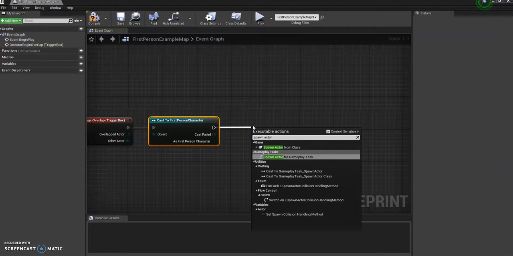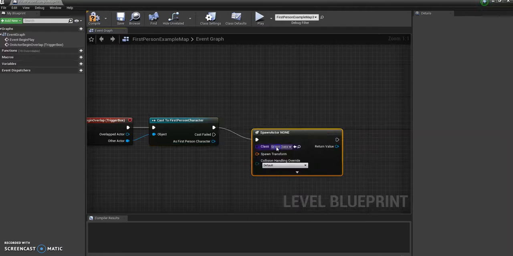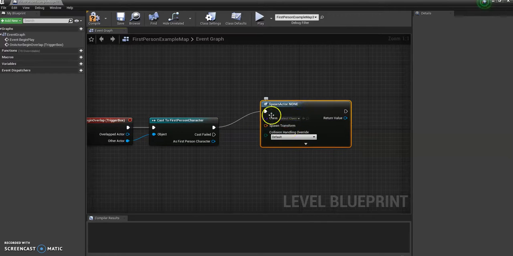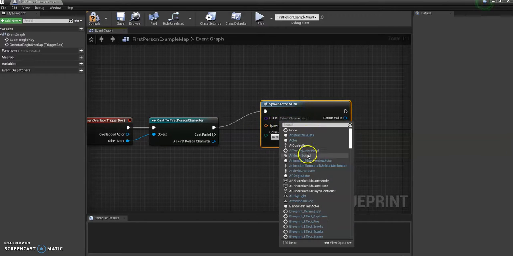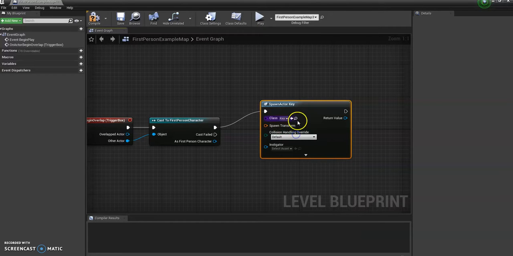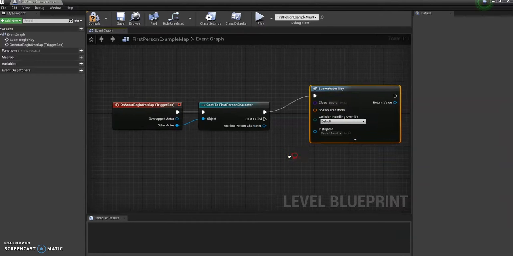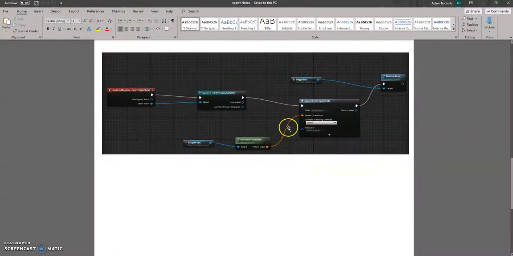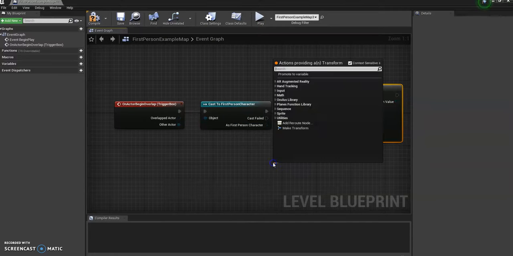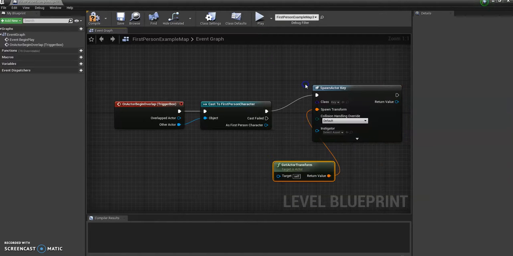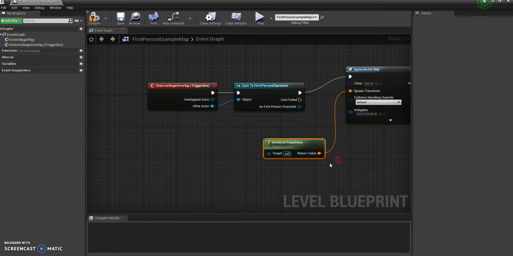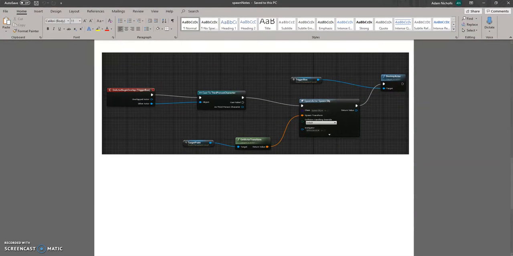Remember we were spawning emitters previously when we did the explosions. What we're doing this time is spawning an actor. So class, the thing we want it to actually spawn is the key. Need to search for that. There it is, that we made earlier. And then the location, see the spawn transform, we need get actor transform. Transform is all to do with location. And then so you've got the target point.